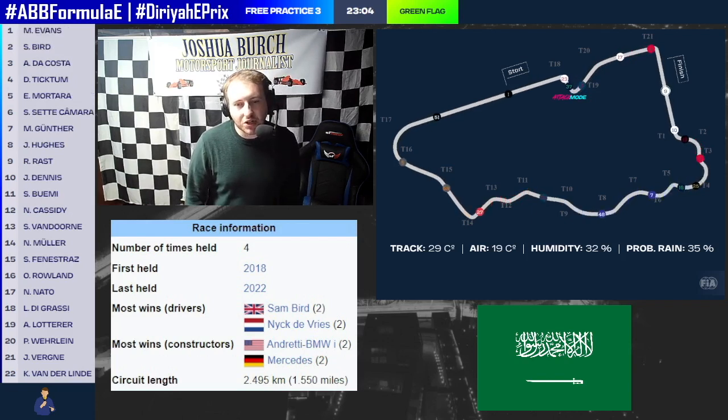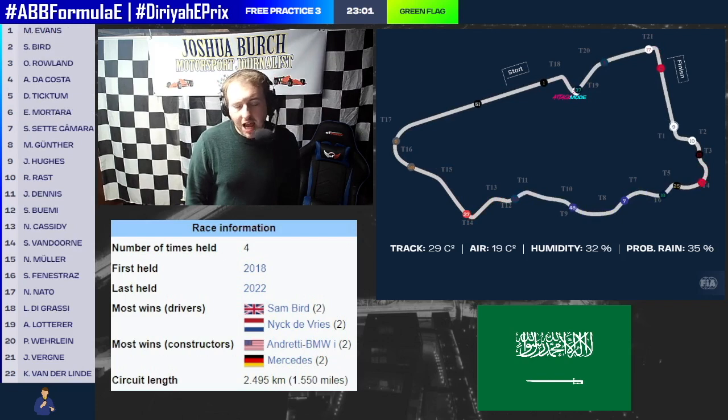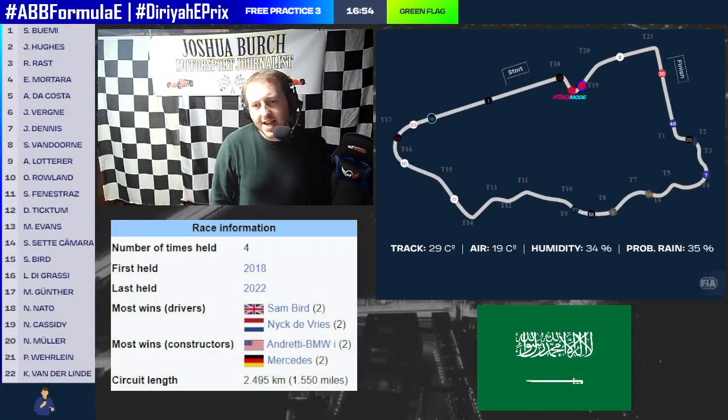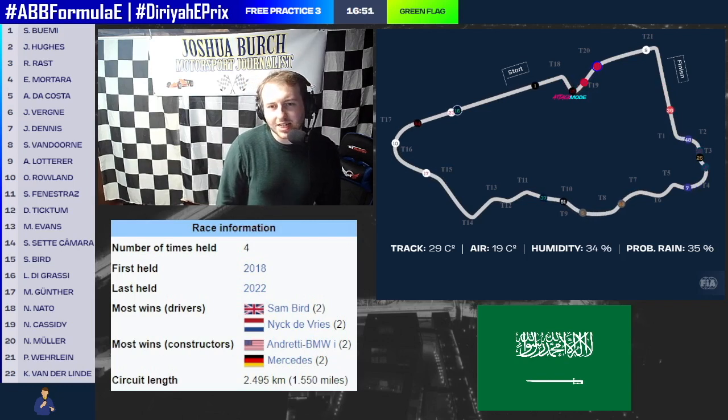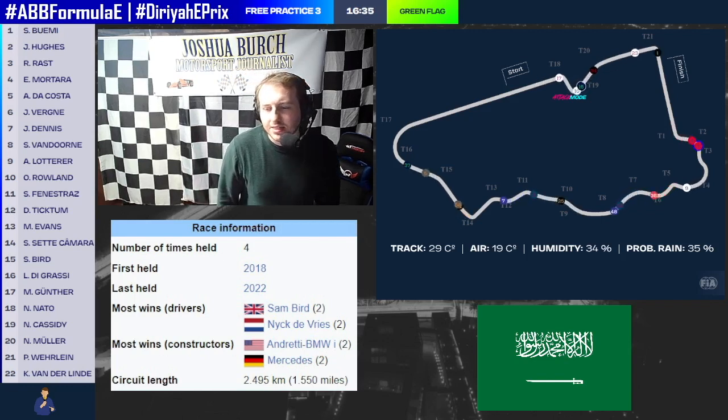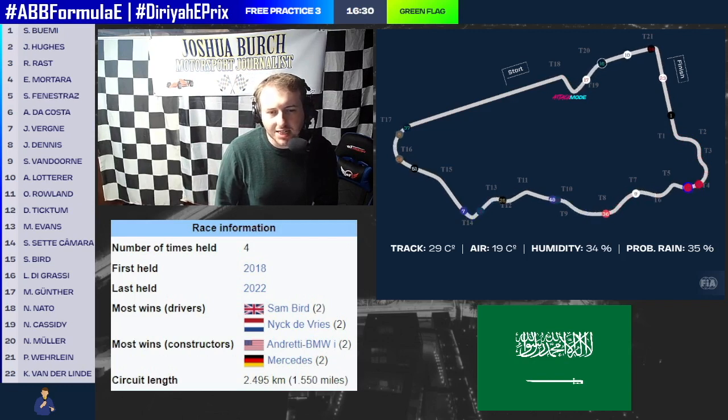We really are in for a duel in the desert as Mitch Evans goes top, Sam Bird is second, and Oliver Rowland goes third as well. Andre Lotterer has had a big lock-up into turn 18 and had to go straight on, just gets it stopped in time and pulls off on the escape road. Rene Rast has also had a moment, we believe, as well, but that's a lot of lockups down at turn 18. Straight on, the emergency brake coming into this. This is what we're looking at with Rast. Exiting turn 17, onto the start straight, having to take 3 bites to turn the car in, getting on the dust and drifting the car wide.